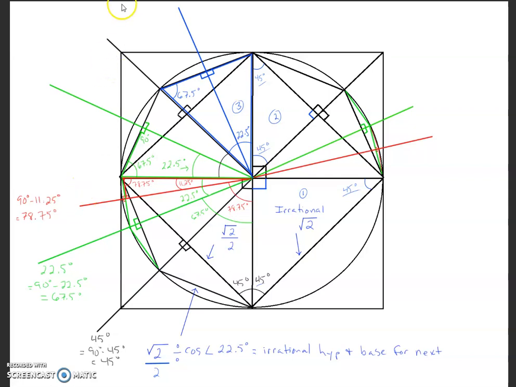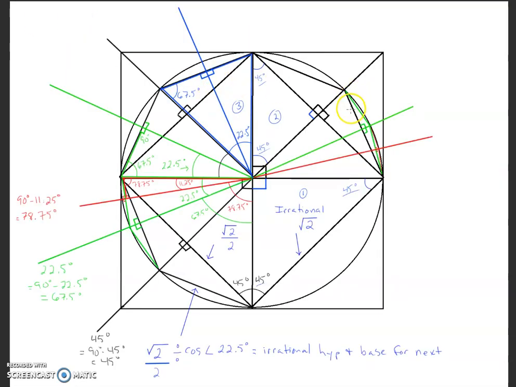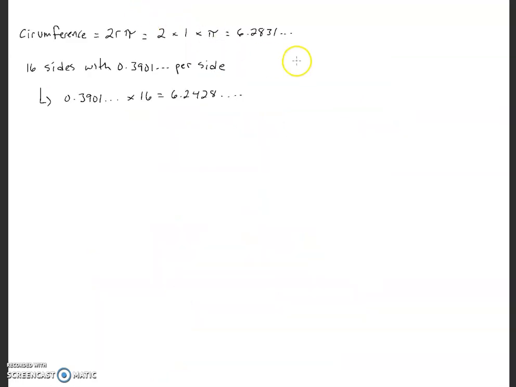So we find that if we just take a radius of 1, the circumference is 2 pi r, so 2 times the radius times pi. 2 times 1 times pi gives us 6.28 for the circumference. And if we have a 16-sided polygon, so we have 4, 8, and 16, expressed here in the green, we would get an approximation. So this is with pi as we know it.